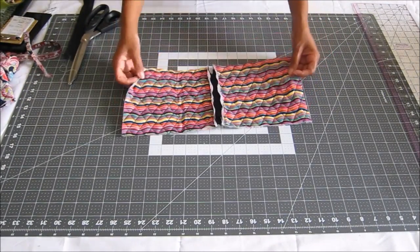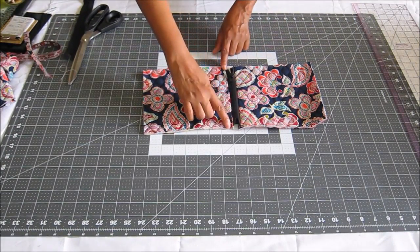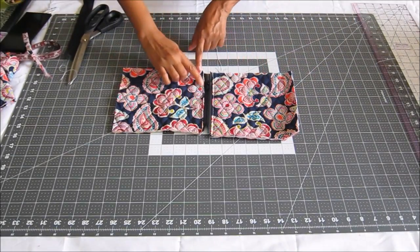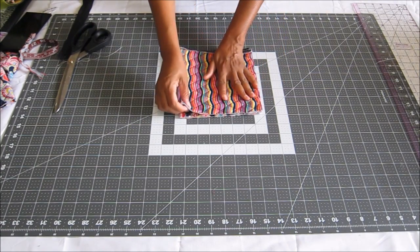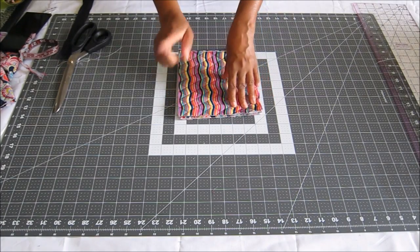Now we've stitched both pieces of fabric to the zipper. Now we're going to top stitch. We'll be right back. So now we've top stitched, and now we're getting ready to sew the bottom part of the pocket together. So now let's go sew that together.